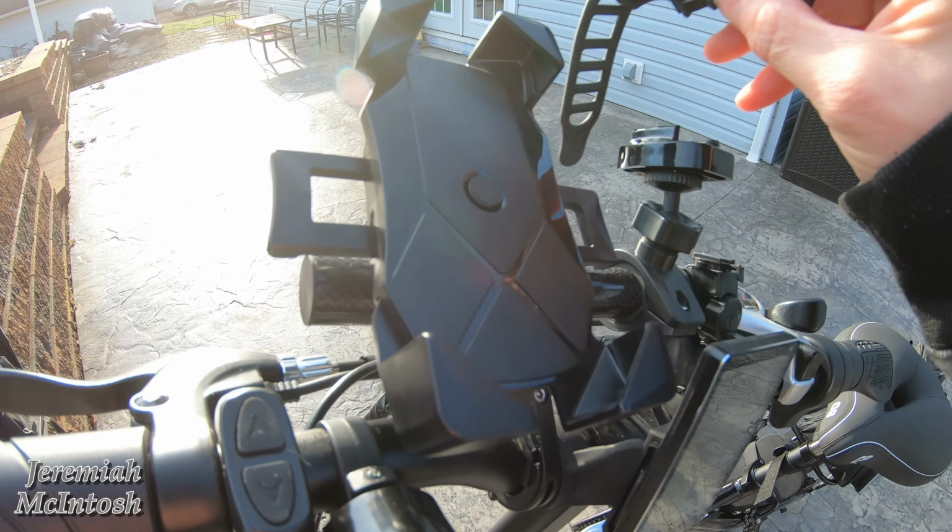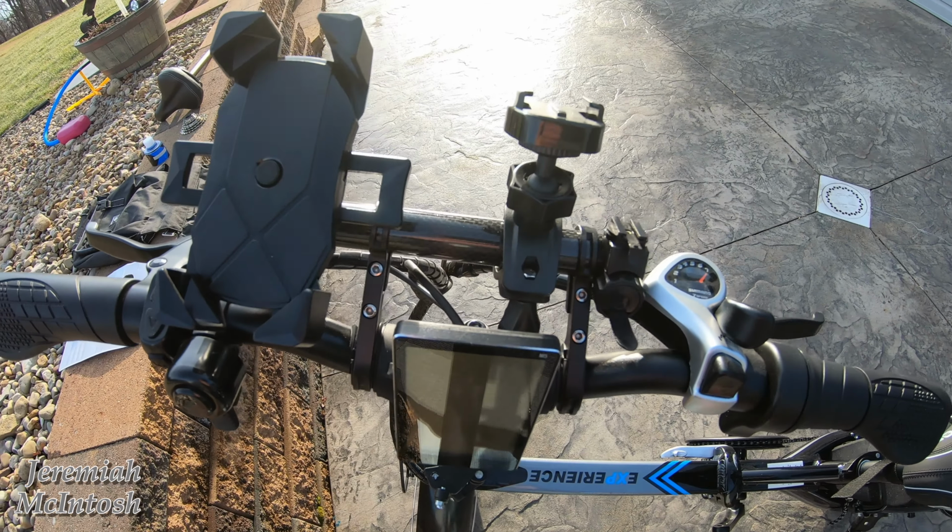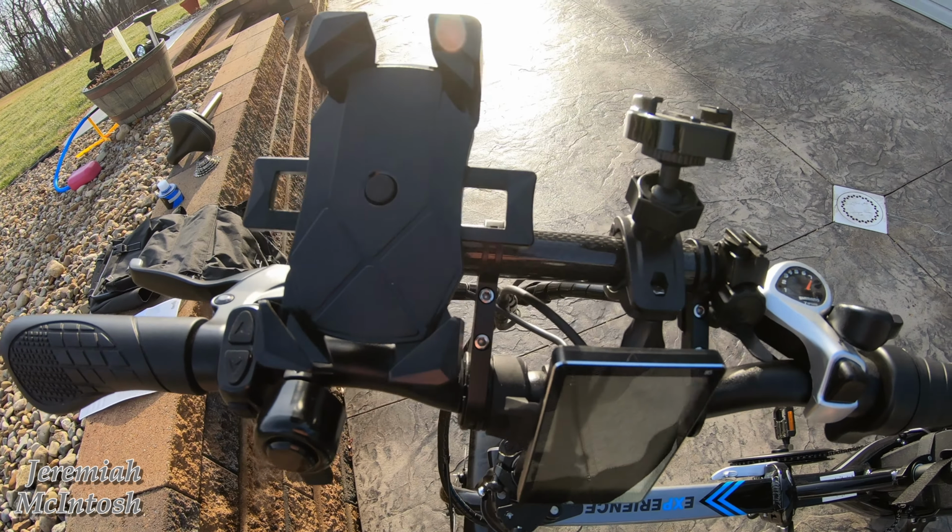It's the Shark 500 pointed at the ground and now pointed at the garage. So you could see a world of difference this little light makes. You can see here that just clips right on there with this rubber band. So you could take that off and just put it on there when you guys need it.